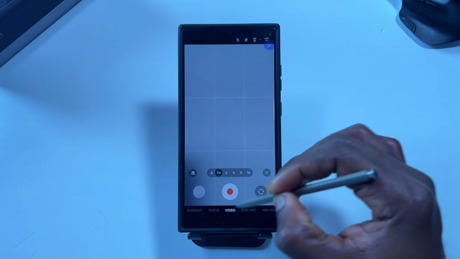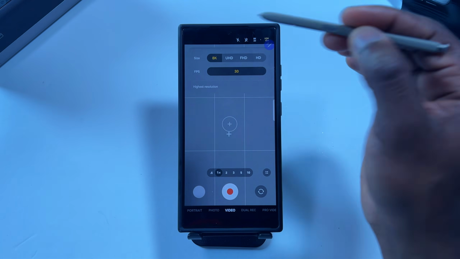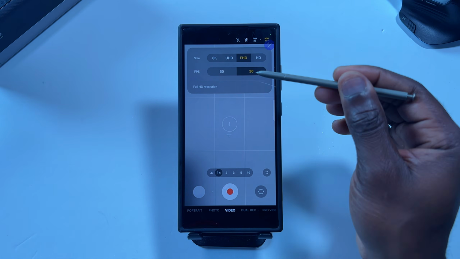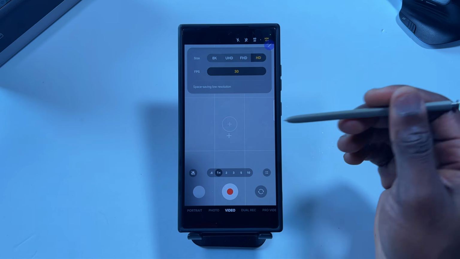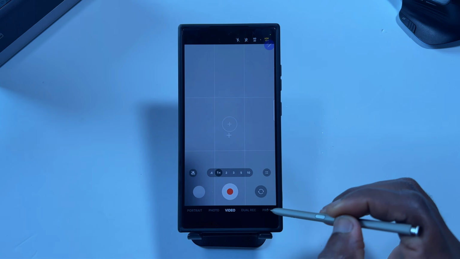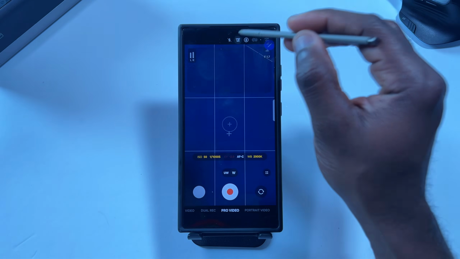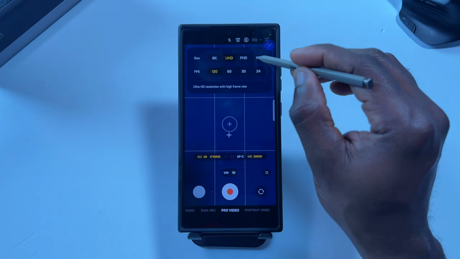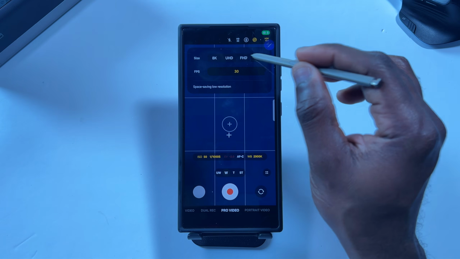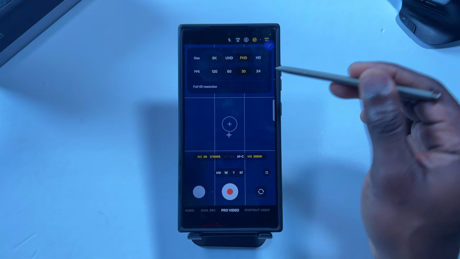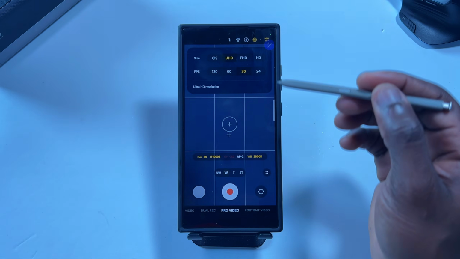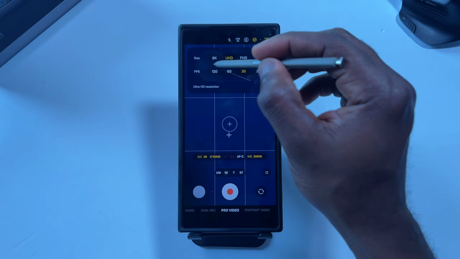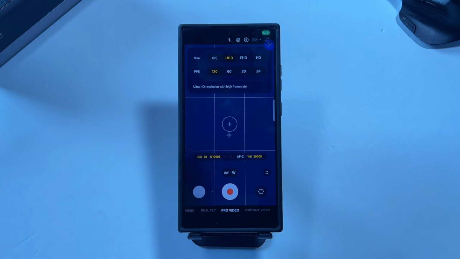First and foremost, when you come into your video application, you can see here that you have 8K at just 30, Ultra HD at 30 and 60, Full HD at 60 and 30, and then HD at 30. But if you would come into your Video Pro mode here, you're able to select Ultra HD, which is 4K at 120 frames per second. If you came into HD, you would get the same 30 frames. In Full HD, you get an additional 24. In Ultra HD, you're going to get an extra 24 and 120 frames per second. So there you have it, 4K, 120 frames per second.